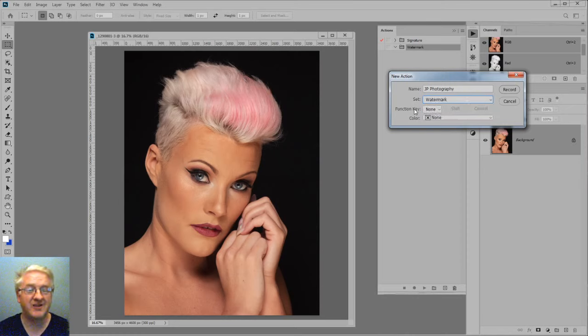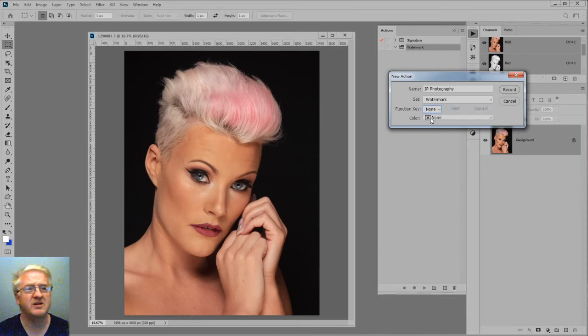Now we can assign a function key to this if we want. So we could say have a shortcut key of F2 and hold down the shift key. So inside of Photoshop it would remember this, and every time I hit Shift F2 it would run the action for me. That's if you want to do that kind of thing. It's there if you want it. In this case, I don't want to do that, but that's where you would go in and do it, or you can go in after the fact and do it, but this is how you do it when you're setting it up. So uncheck and say none.